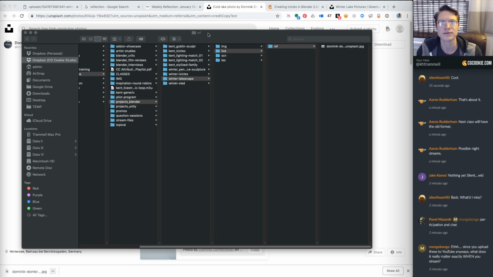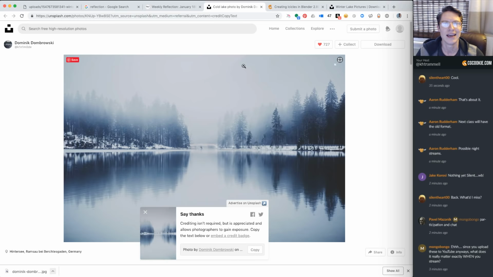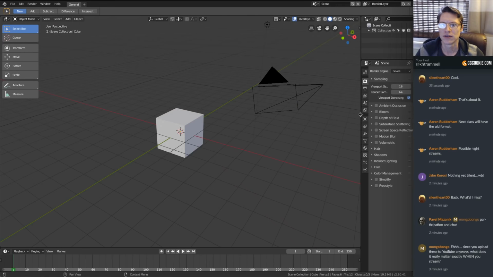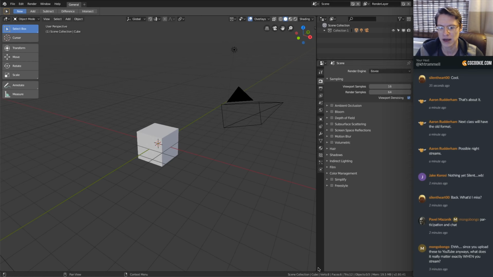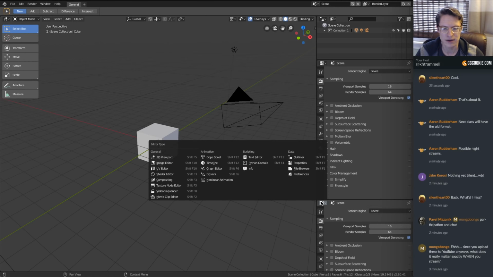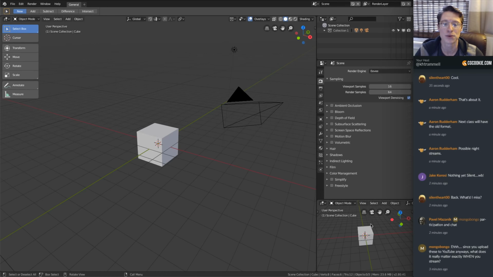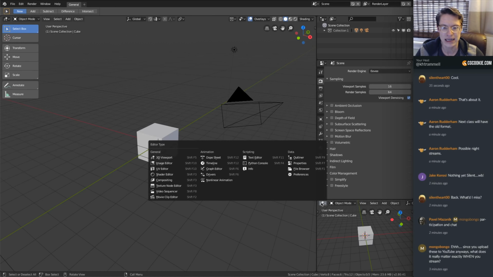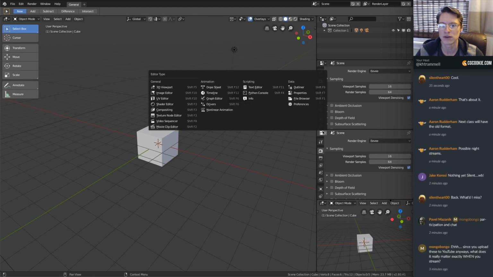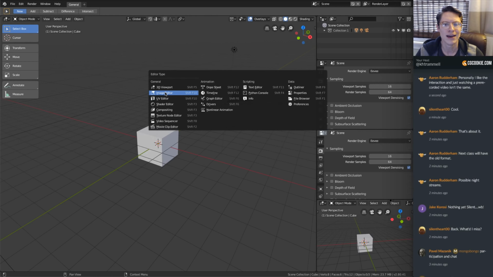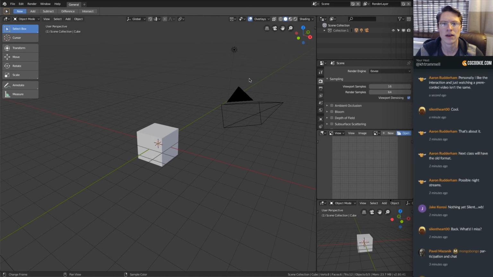Okay, cool. All right, so we've got our reference image, and we're ready to open it up inside Blender and get started. Pretty typical, I don't need animation, so let's get rid of the timeline. Pull up a window down here. This is going to be another 3D view, so I can swap that. D is the hotkey to go to 3D view, and then open up another little panel. This is going to be our reference. Very tiny, but we'll work with it. And image editor, let's open that image.